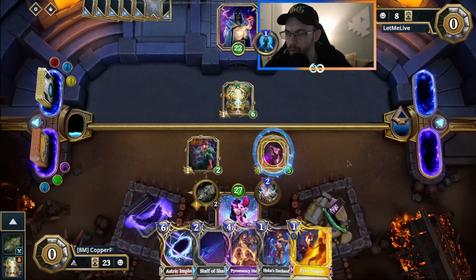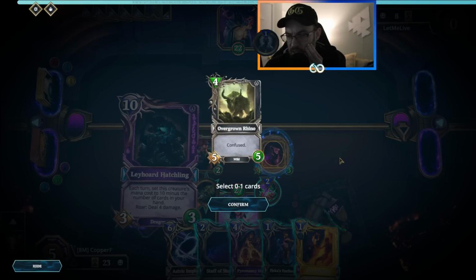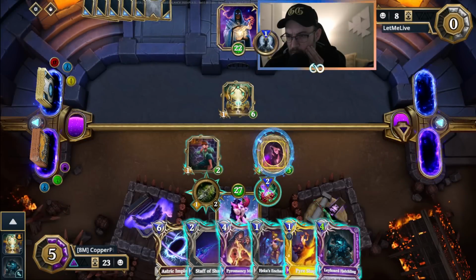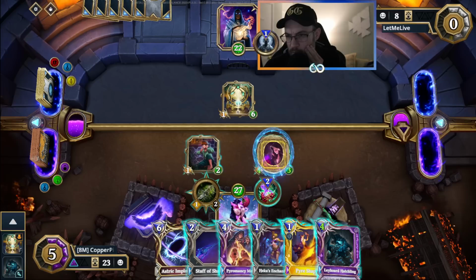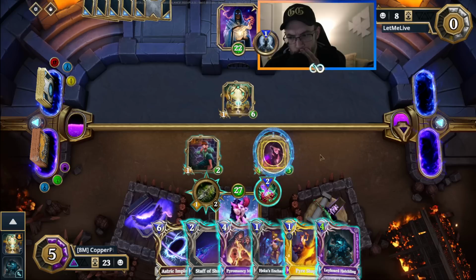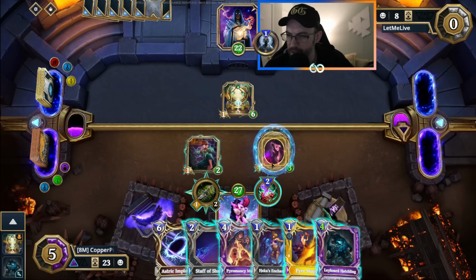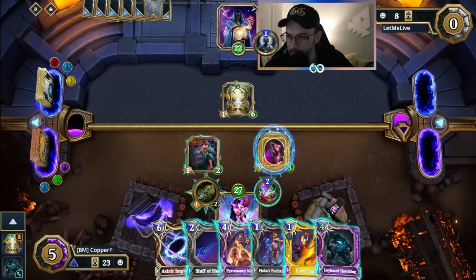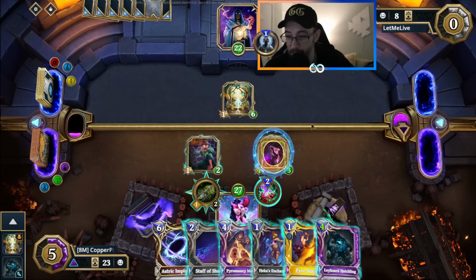Ooh. Okay, that's interesting. How... I kind of think you have to pip Astro. No, because it does one. Yeah, so Asterisk pops my Protect. This pops the Ward, but it survives as hopefully like a 6-6, but no Protected, no Ward.